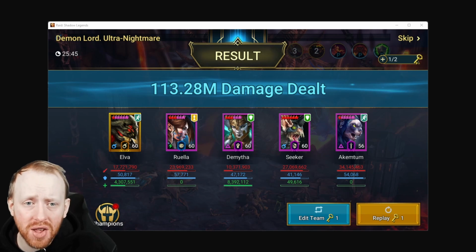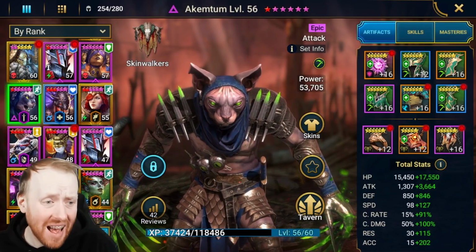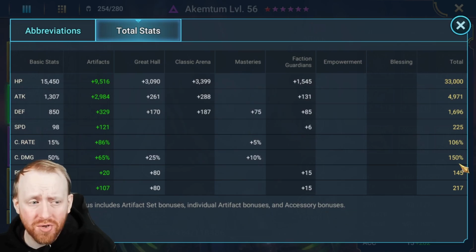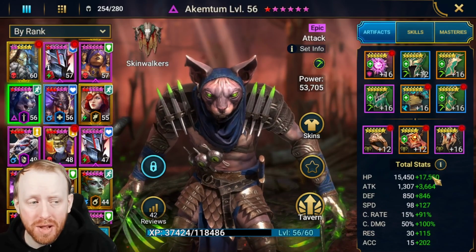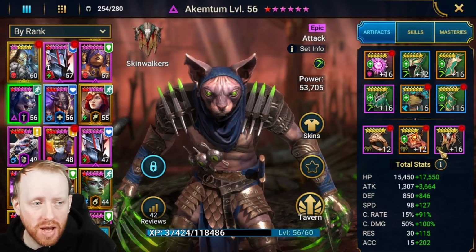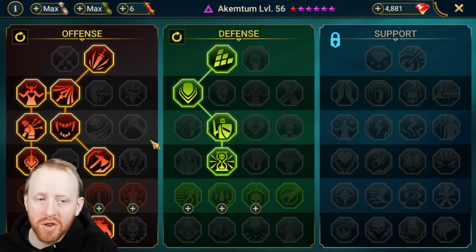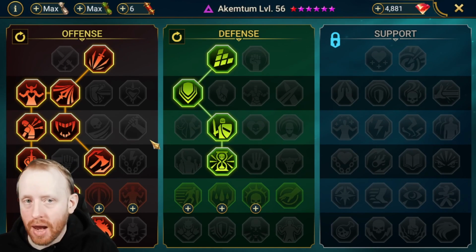Not a crazy gear set, not crazy damage. It's pretty average gear. So there you go, guys. That is Akemtum. As you said, he's not in a crazy build. 4.9k attack, 150% crit damage, 106 crit rate. That was the build I built from here just to test him out. He hasn't even got upgraded rings or accessories. We had him in a standard mastery set for a Giant Slayer type clan boss champion.